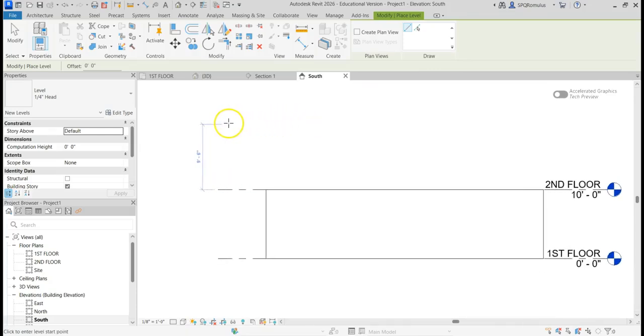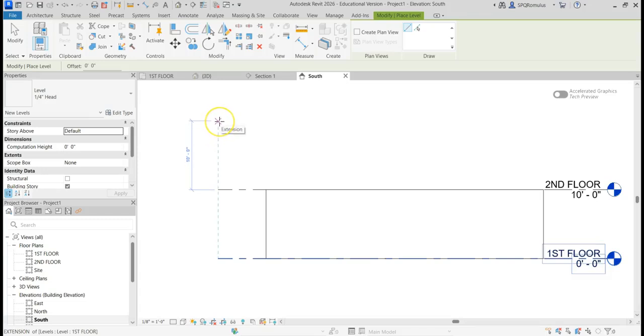and right away Revit will display a dimension, or a distance in this case: 9 feet 6 inches from second floor to where I am right now. It will also create an inference, which is the blue dashed line that you see on the screen. This is just a preview. You want every single one of your levels to line up. So make sure that you don't click until you see the inference.